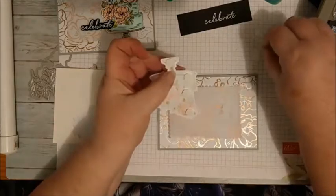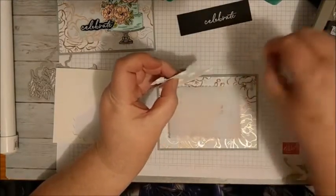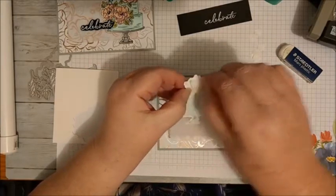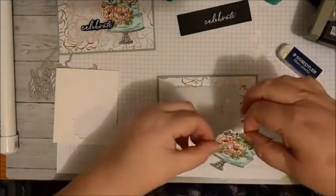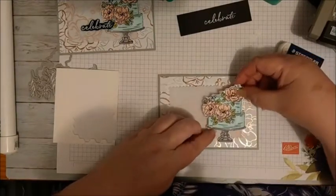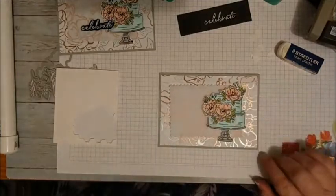Now, this is a really good way of using up some of that beautiful designer series paper. And if we use it up, that's okay because we can still get more of it. And it's good to use it rather than hoard it. I'm a big hoarder with paper. I'm trying my hardest lately not to hoard my paper so much and to use it because I think it is beautiful and we do love it, but it is good to use it and to share that love. What do you reckon? Okay, so there's our cake.